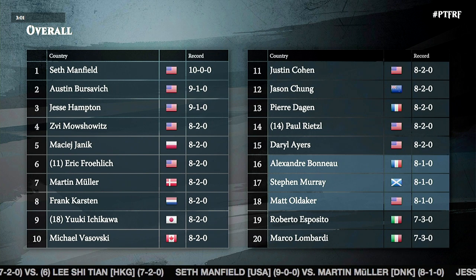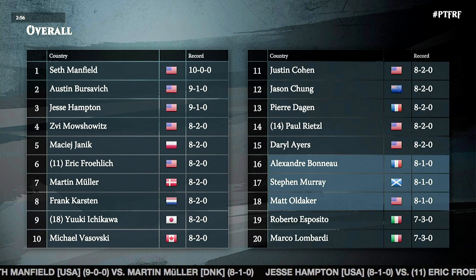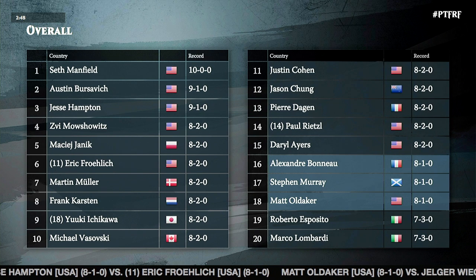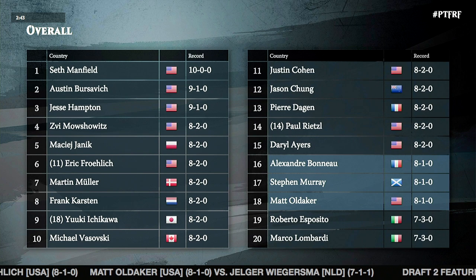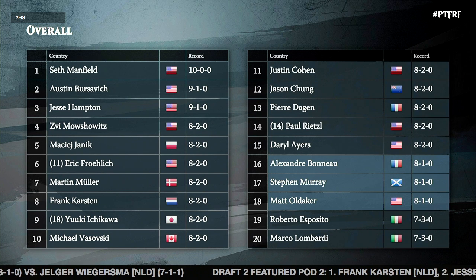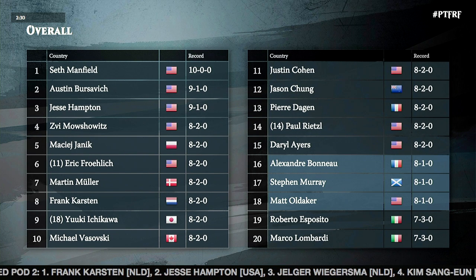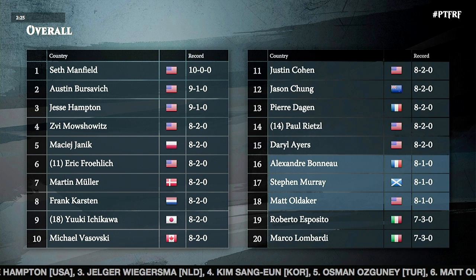So then you've got the 8-2s: Zvi Moshevitz, Hall of Famer; Eric Froelich, the 11th ranked player in the world, Grand Prix winner last week; Frank Karsten is up to 8-2, 1-1 in the draft; Yuki Ichikawa, watch out for him, 6-2 overnight, now 8-2; Justin Cohen, the Madison PTQ winner, playing here for the first time, and great job by him, up to 8-2; Pierre Dajon, Pro Tour finalist, 8-2; and Paul Rietzl, what a deck he had against Lee Shi Tian. Matt Oldacre, we now know, has fallen to 8-2, but we are waiting for the result. Stephen Murray and Alexander Bonneau are still going as we head towards the end of this round.